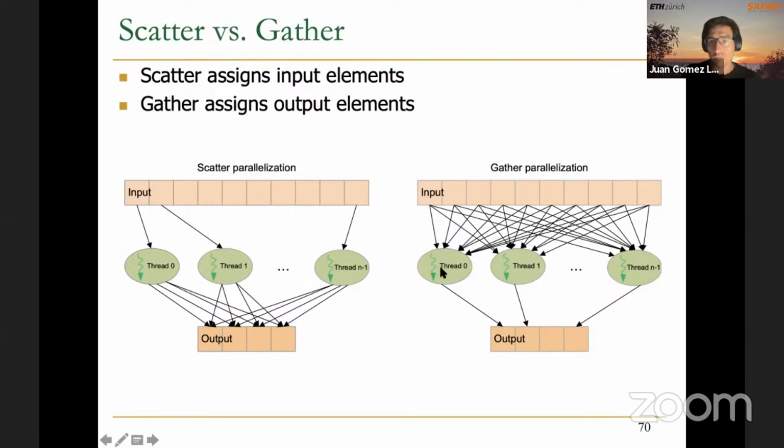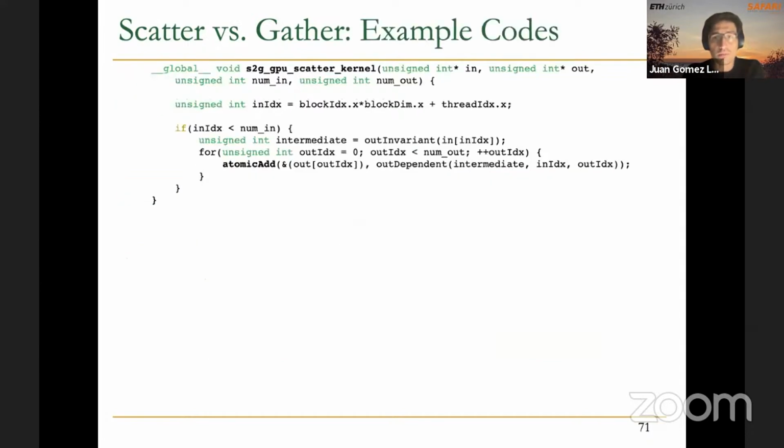So trying that, or pretending that each of the threads reads the whole image, is going to be super costly, and that's why gather parallelization is not a good approach for histogram computation. But you can find many good examples that use gather parallelization, and they are pretty successful. Matrix multiplication, for example, is an example of gather parallelization that we have explained in the past, where each of the elements of the output matrix is assigned to a different thread.